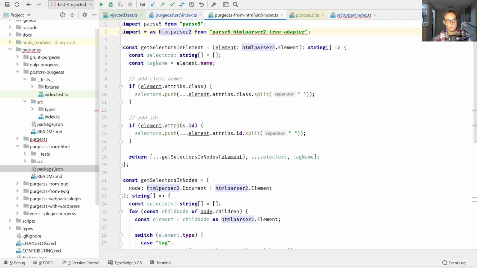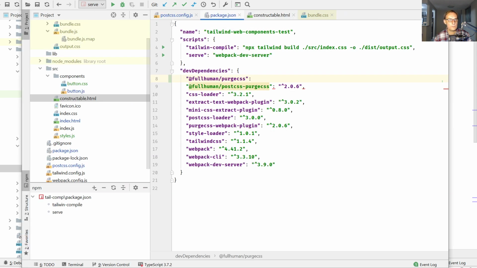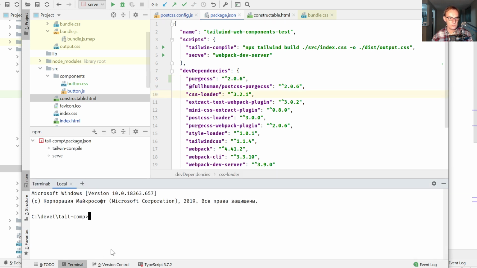So apparently don't need that. And we'll say 206. Alright, so that's getting installed.